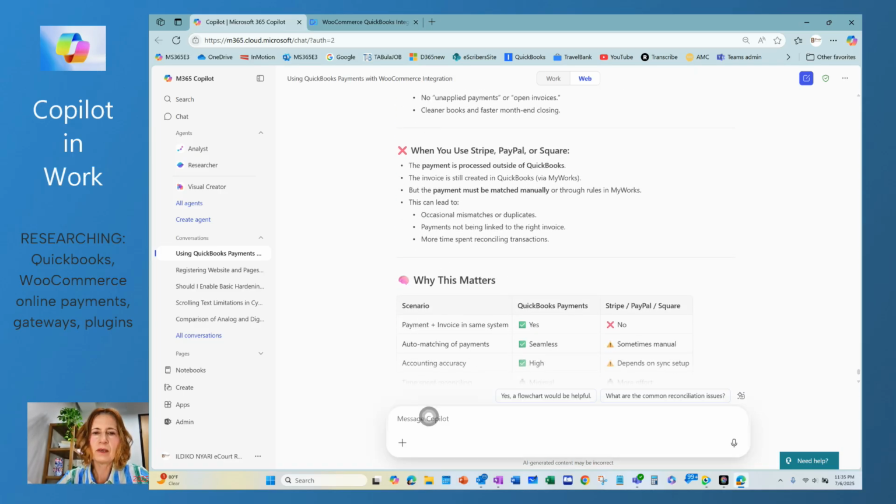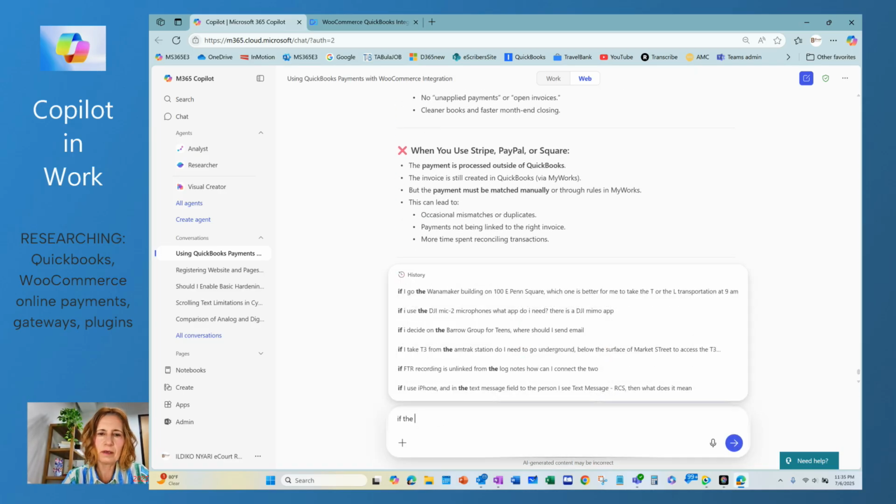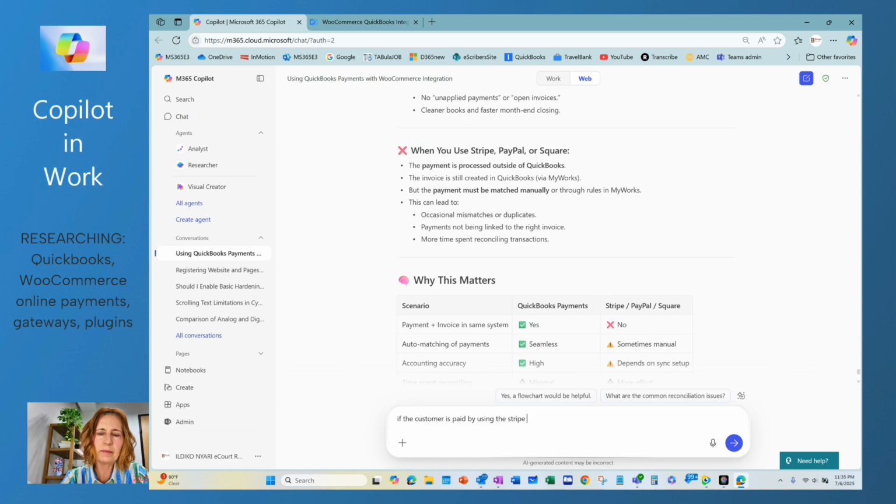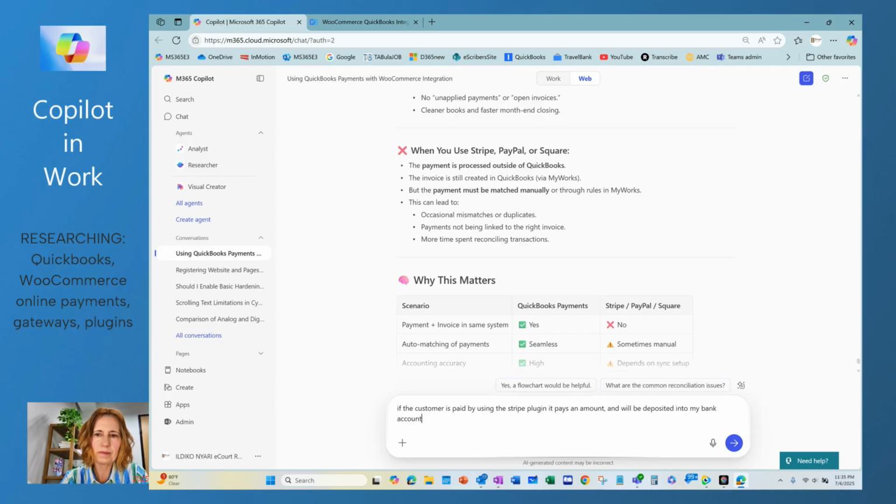If the customer pays by using the Stripe plugin, it pays an amount and it will be deposited into my bank account, right? So this is clear.